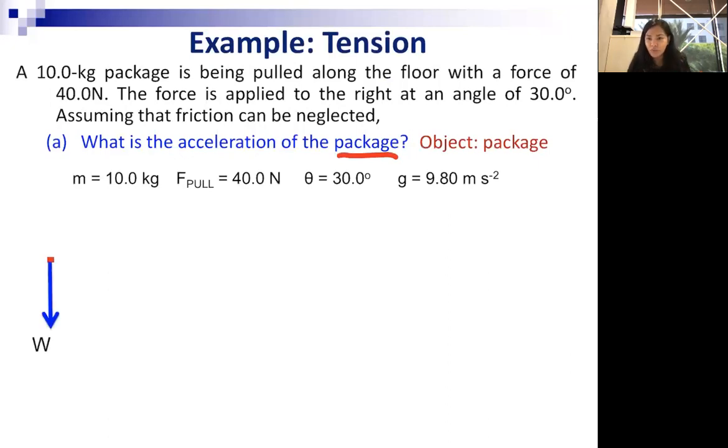Okay, and then any object that's supported by a surface will have a normal force, just like we've seen in the first example. And then, as I've drawn in the figure there, you have a pulling force that's at an angle of 30 degrees. Right. So I hope, last lecture's coming back, you have this diagonal force.